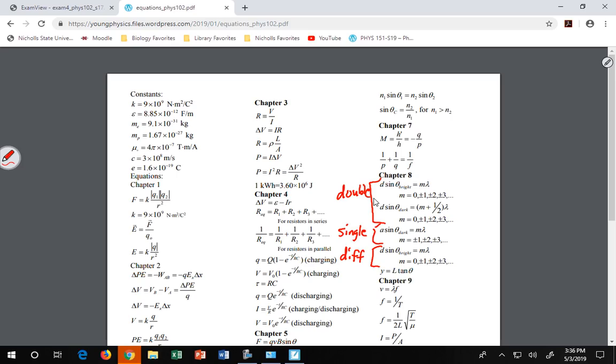But once you work a few of them, you'll see that they're very, very similar. They work out the same way. The only thing is that for the single slit, you're looking at your dark spots. But just remember, hey, this says dark, and this says bright, and this says bright. So that can help you. But you need to practice a few of them to make sure that you know how to do them. That's really the thing. Because you have all the formulae, you have everything that you need to work them. You just need to practice them.